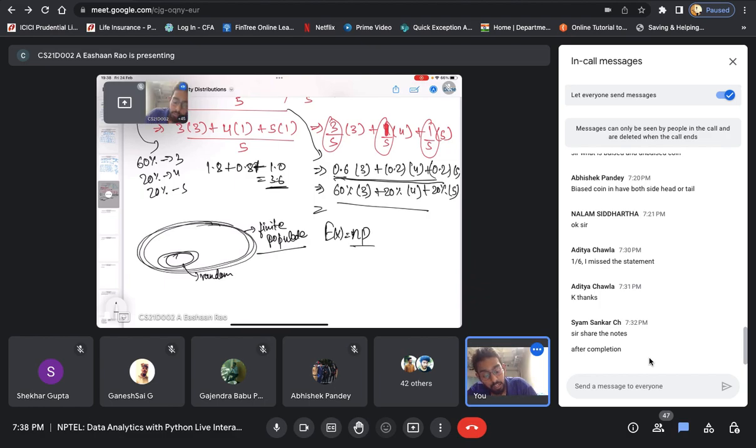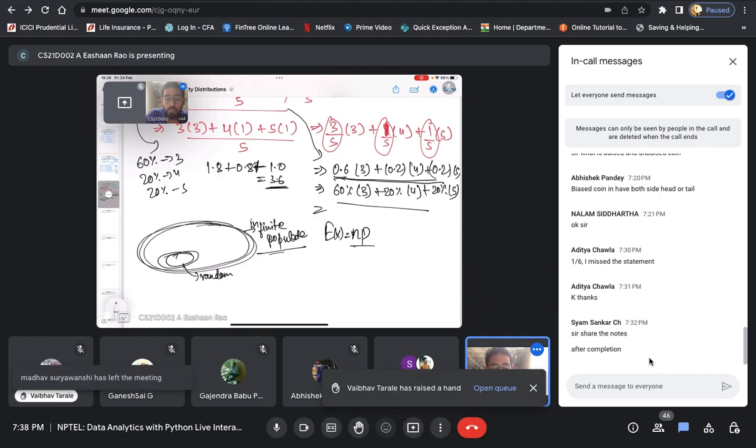Okay, how? Because suppose I have a finite population in lakhs, or we consider that this is not a finite population but an infinite population, I may not be able to access each and every number. But what I can access is the frequency of those numbers in terms of percentage, like here I have 60% of numbers are 3, and based on that I can find the mean.